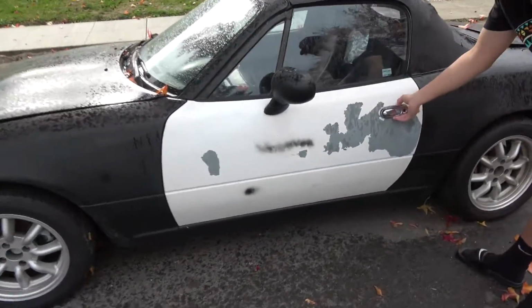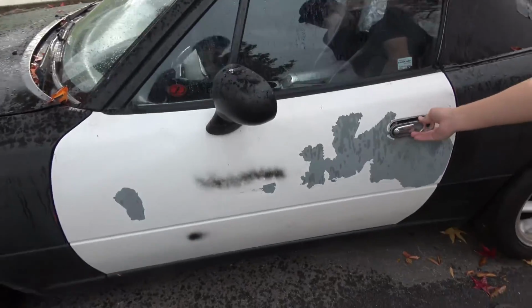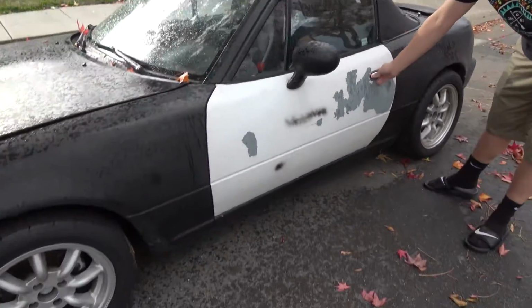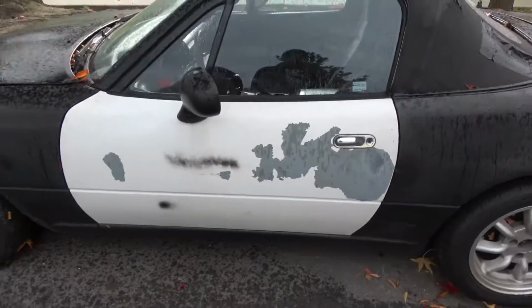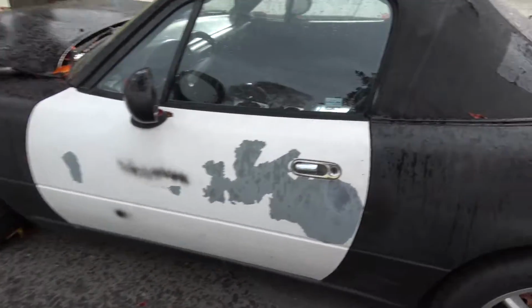Oh yeah, this door right here, a while ago before I became a YouTuber, I helped him put this door on from another Miata, and you probably got it in Pick and Pull, right? No, on Craigslist. Craigslist? Yeah. What the heck? I feel it though, dude. But yeah, this is a pristine door. Look at that.